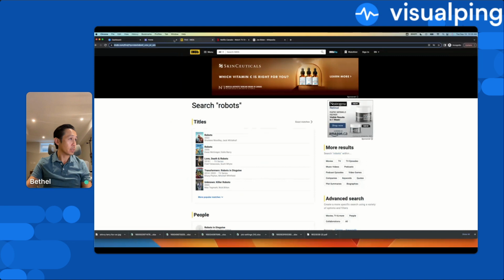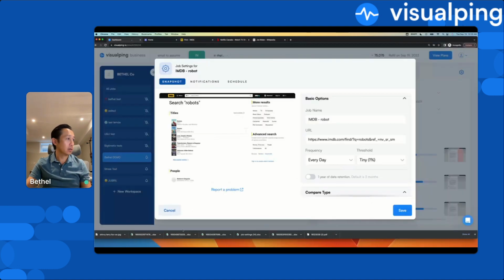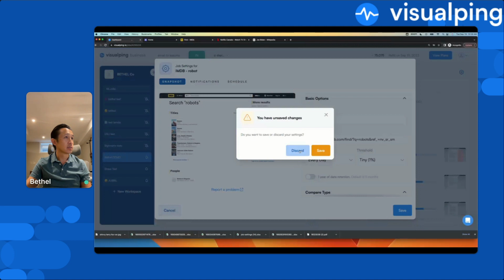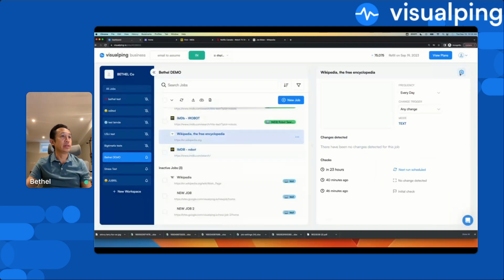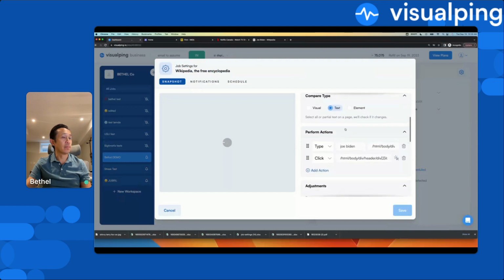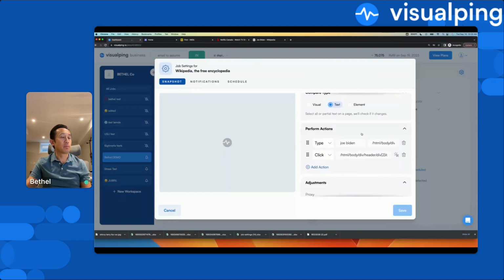So in that case, we have another action for that. I'm going to take this example here. I pre-did it just to show you the end result, but we can walk through it.